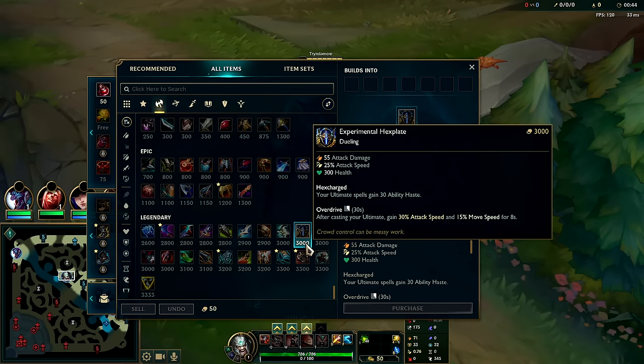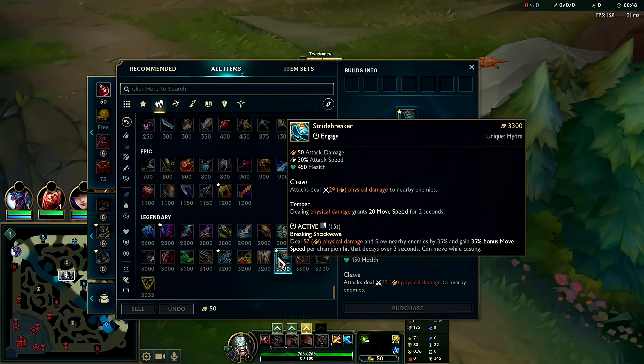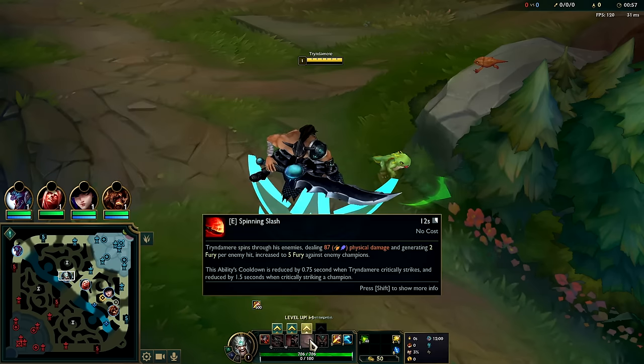For your runes, you want Lethal Tempo, Triumph, Alacrity, Coup de Grace, with Free Boots, Cosmic, Attack Speed, 80, and Health. First item rush is always Stridebreaker. It slows the enemy, speeds you up, and you can use it while you're dashing. After Stridebreaker, you're gonna push for tier 2s and look for items like Bork and Kraken.